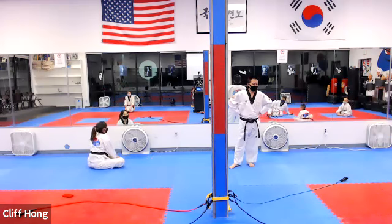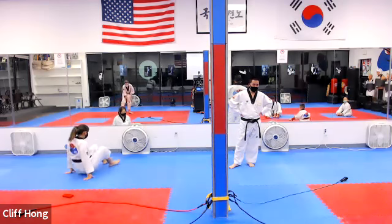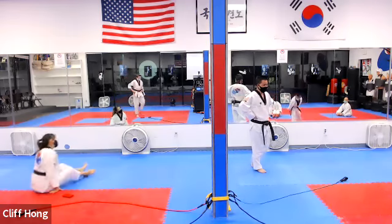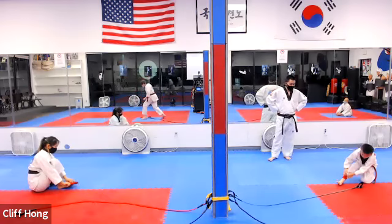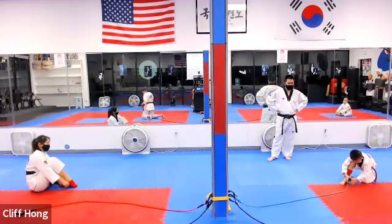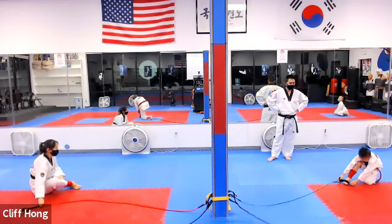All right, those of you here at Apex, you're going to put that little sweatband around your ankle. Then you're going to strap into your cord. And then you're going to strap one leg into the cord. Make sure you strap it around the sweatband, then we won't cut you.